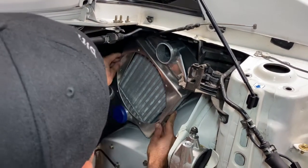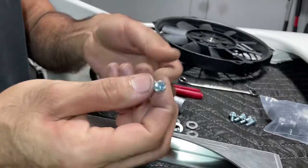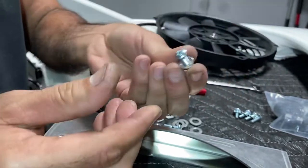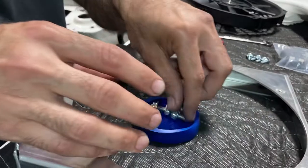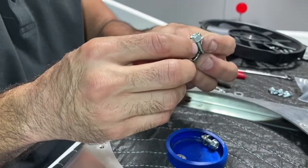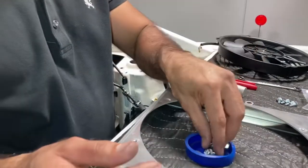Now if you look at the bolts that I have, these are the ones that came from TCS. So it's like a Phillips head with what looks like an 8mm nut, but again, I didn't like this design, so I went with 10mm. So I'm doing a 10mm bolt with a 10mm nut. I think it will hold a little bit better. And again, it's just personal choice at this point. Obviously these are going to work if you use them, but this is what I'm going to use.